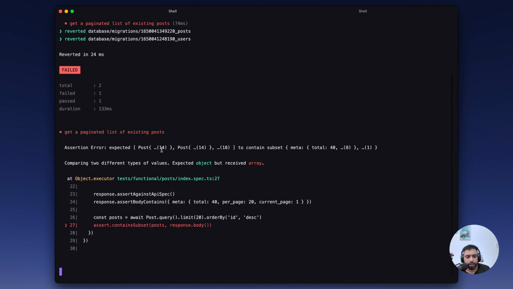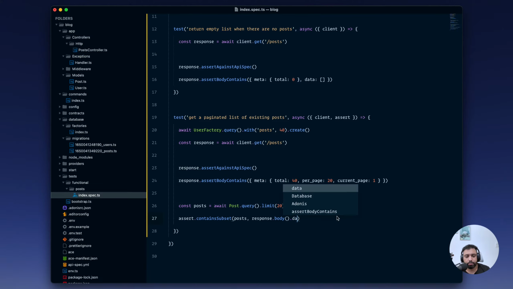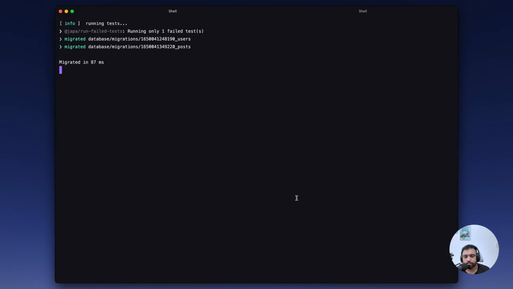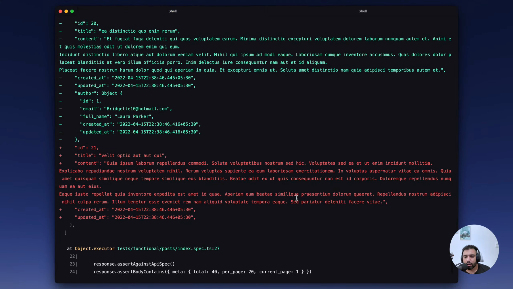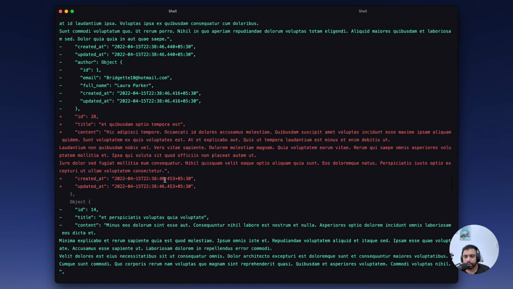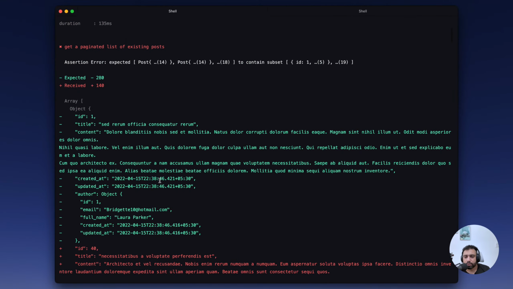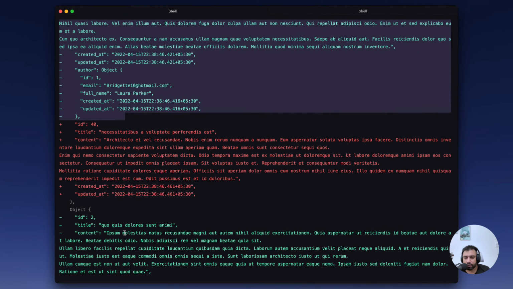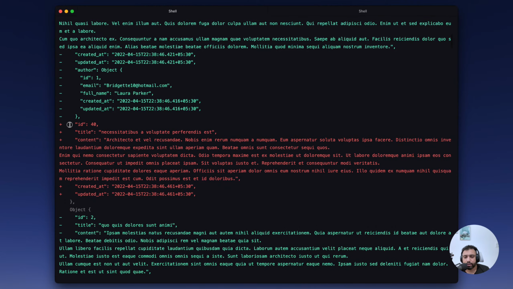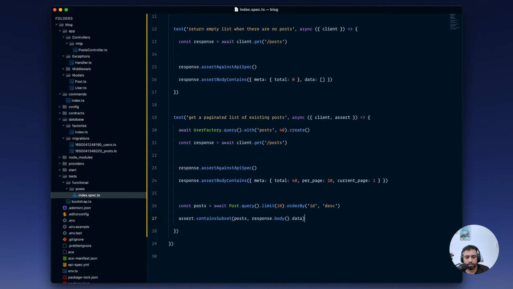It fails because, okay, it has to be body.data. All right, right now we are getting an error again, but let's see why. So we expected this, but what we are getting is this.